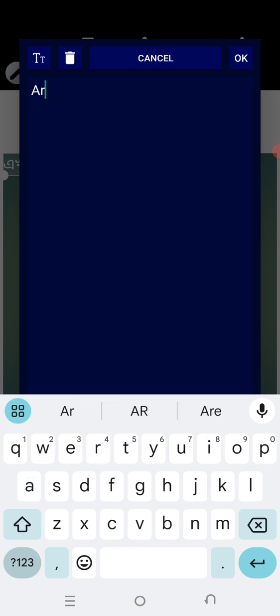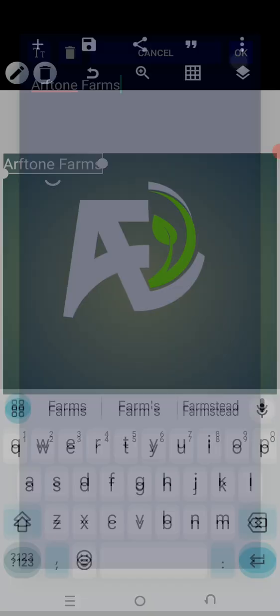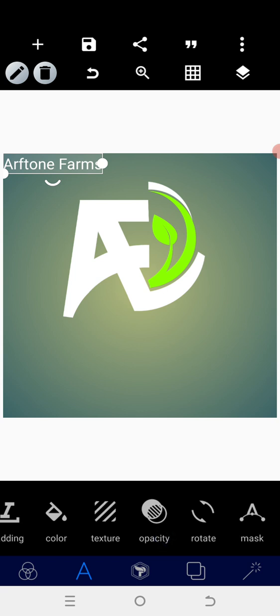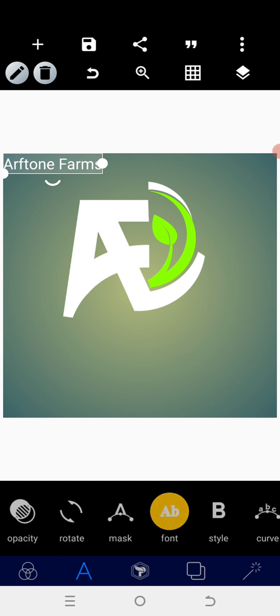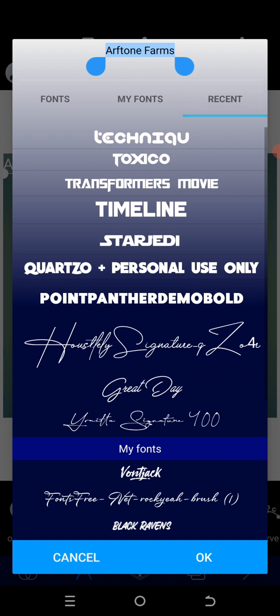Let's just have this, halftone farms. Okay, we have this. Then we are going to use a script font. Okay, I guess that should go for this.